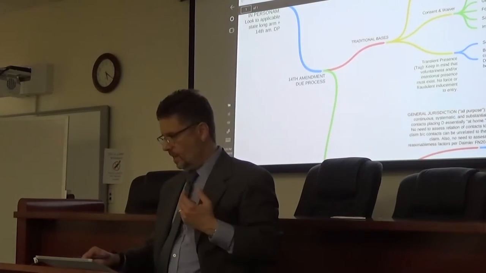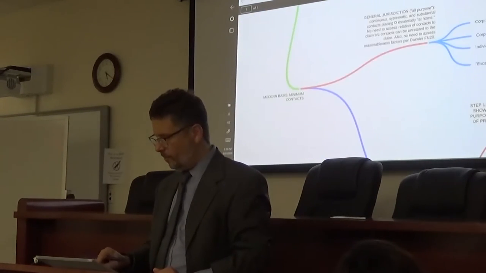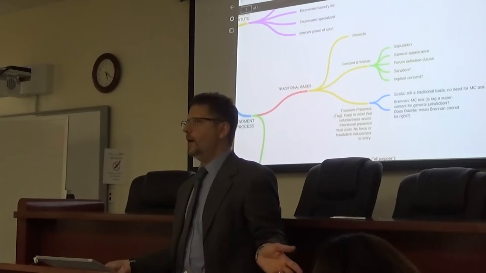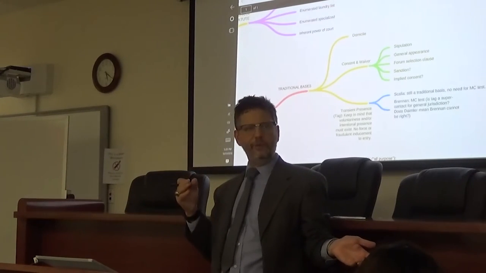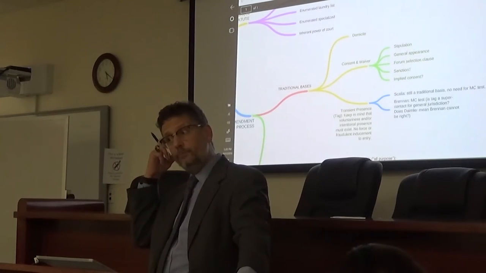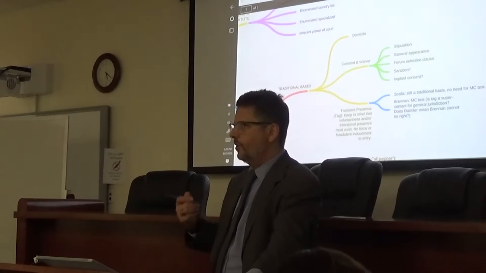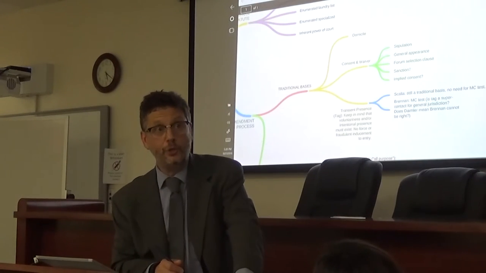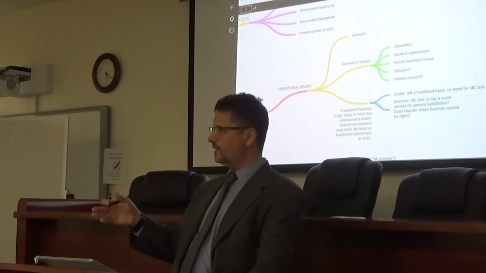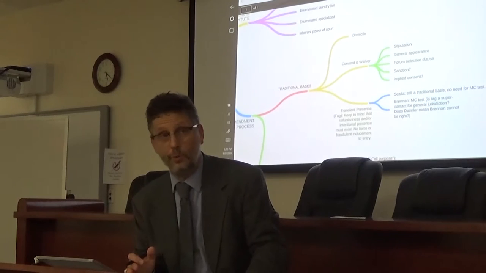14th Amendment due process. Well, under 14th Amendment due process, we have traditional bases, right? And you have the modern basis, which is minimum contacts. Let's start off with the traditional bases. The domicile. Domicile is something that has informed almost everything we've learned so far, right? It informs diversity jurisdiction, it informs PJ, it informs venue that we covered last week, right? Well, domicile is often thought of as being a basis for traditional jurisdiction, traditional PJ. It's a little bit more complicated than that because in dicta, the Daimler and Goodyear cases said regarding individuals, they're subject to general in personam jurisdiction when they're domiciled, right?